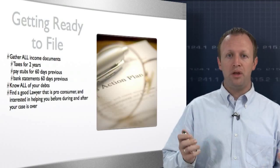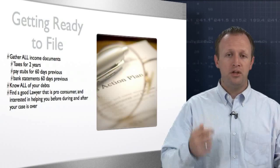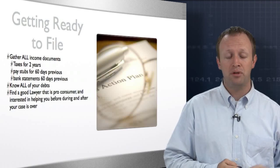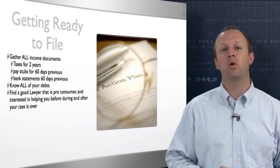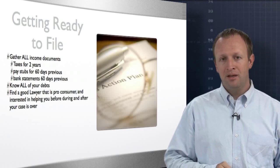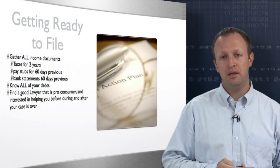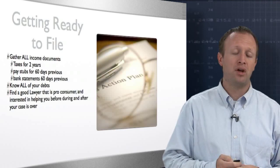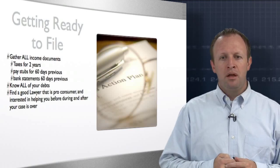There are lawyers out there who are what I consider kind of a mill. They just want to turn the numbers through and make the process as efficient as possible, spend as little time on each case so that they are making a more lucrative per hour fee, okay? That's probably not who you want to go to unless you think that cheaper's better and you just want in and out as quick as possible. And if you don't have a complex case, maybe that's right for you, but I don't highly recommend it.